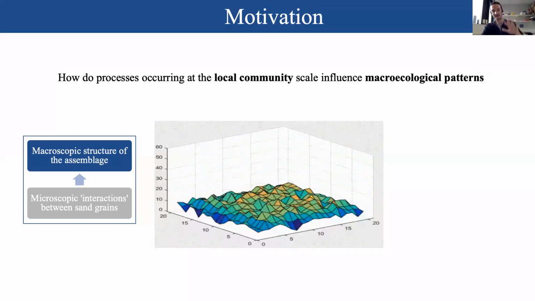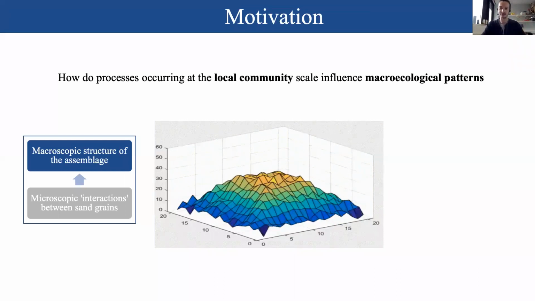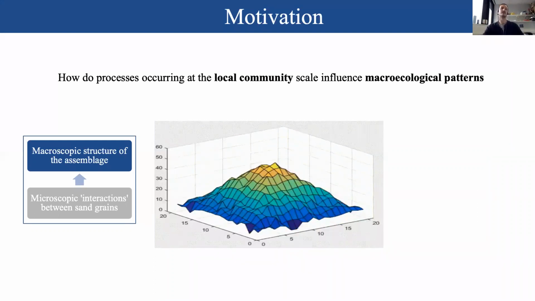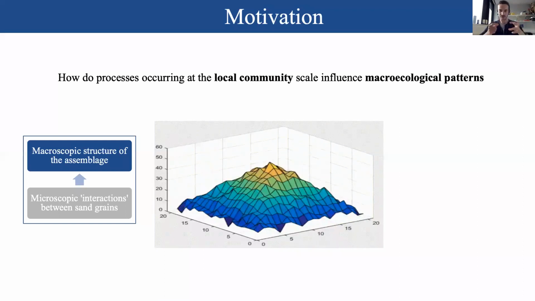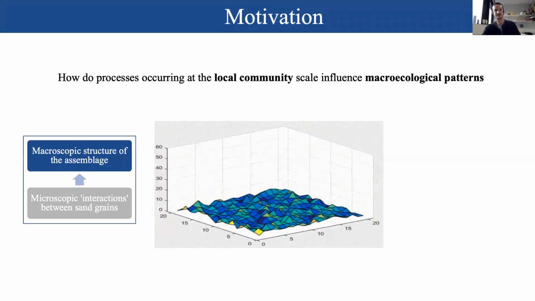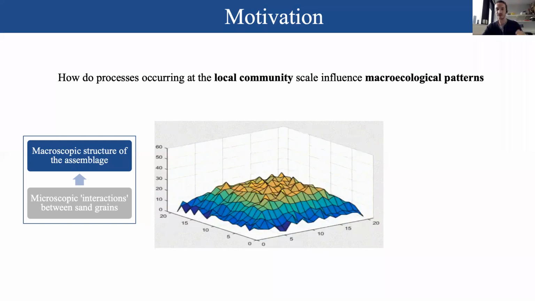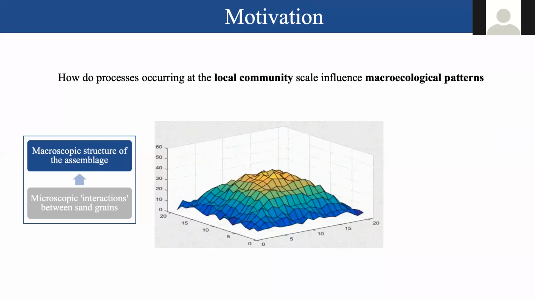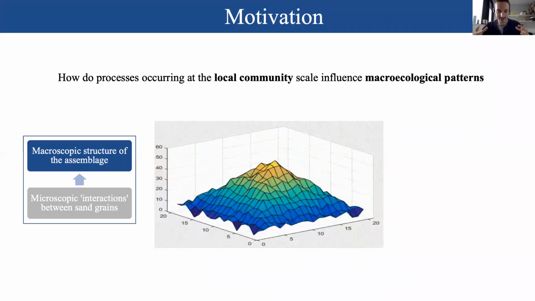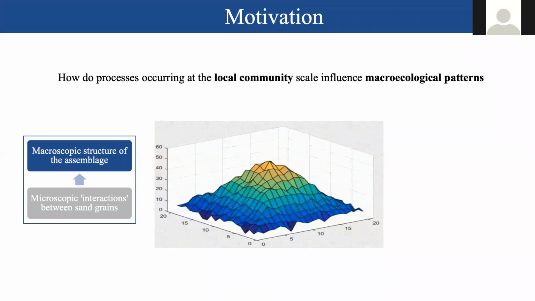Okay, at this stage, the assembly of the macroscopic structure can be said to be intrinsically constrained by the onset of what's called self-organized criticality. Essentially, we have the microscopic interactions between the grains of sand which propagate up and drive the macroscopic structure of the assemblage. In the metacommunity case, we are interested in how ecological processes influence regional patterns, and whether there exists an analogous critical state which ultimately drives and regulates the macroecology of the metacommunity.